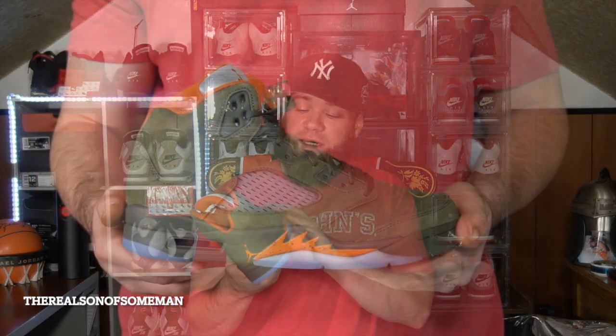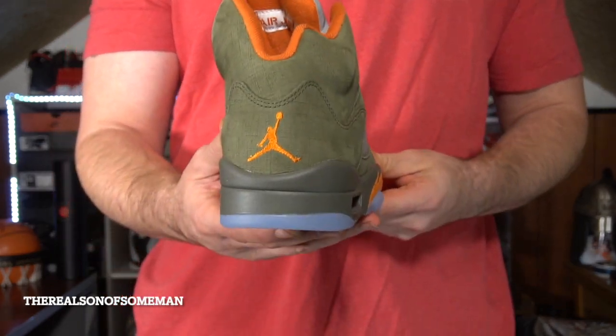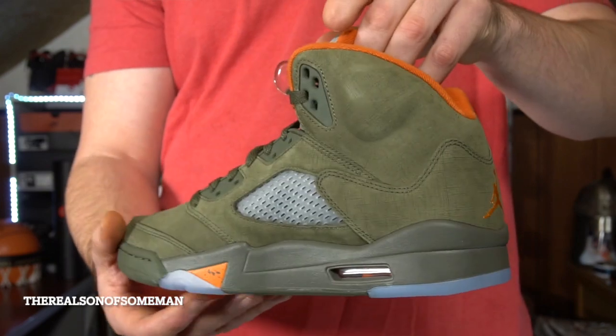But yeah, guys, these are pretty interesting too, as the material kind of looks like a suede, but then it kind of looks like a knitted material. Really dope. We are going to be doing a review and on foot, so make sure you stay tuned to the channel. Either tomorrow or the next day, this will be dropping.